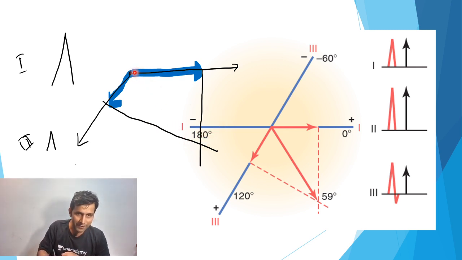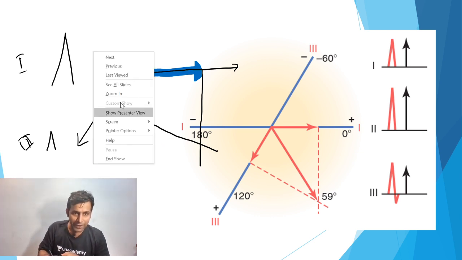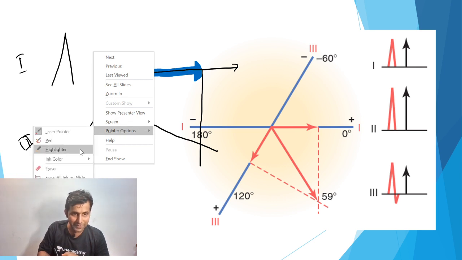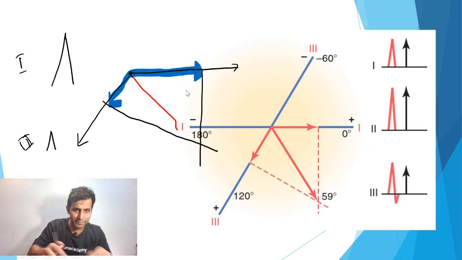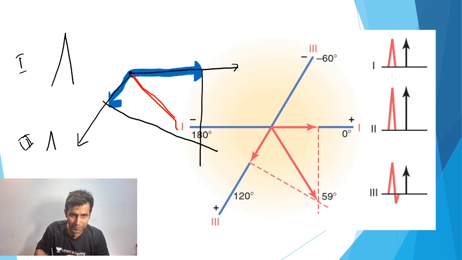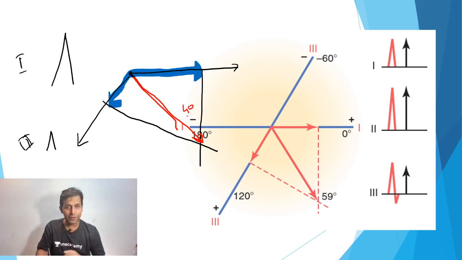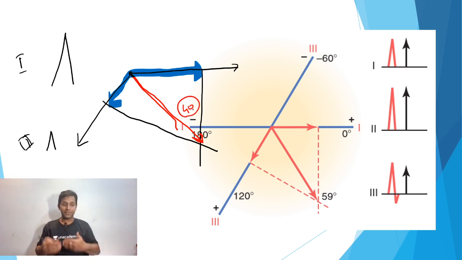Yes, very good. It's going to be towards the left axis because lead 1 has a higher representation. I hope you are getting things clear. So this is going to be the mean cardiac axis, which is going to be less than 59. Say it becomes 40 or 50, whatever it is. So it's the left axis deviation. Very good, Dr. Satyam, Dr. Deepu.